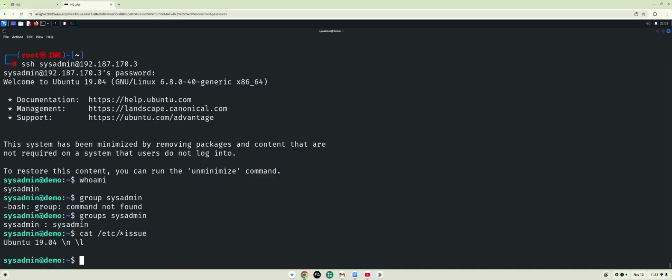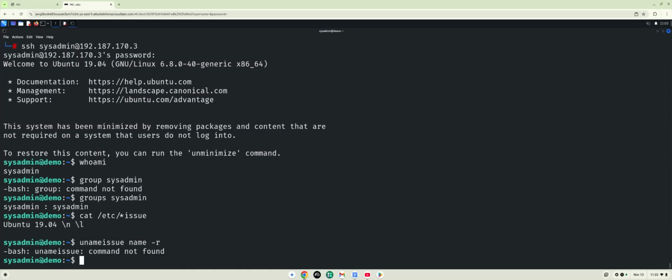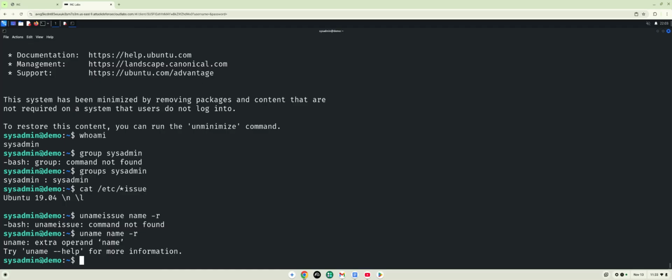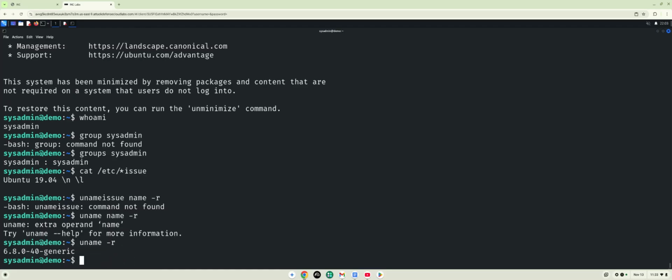And let's say I want to know the version of that operating system. Say uname -r. That gives me the version of Ubuntu that I'm currently using.